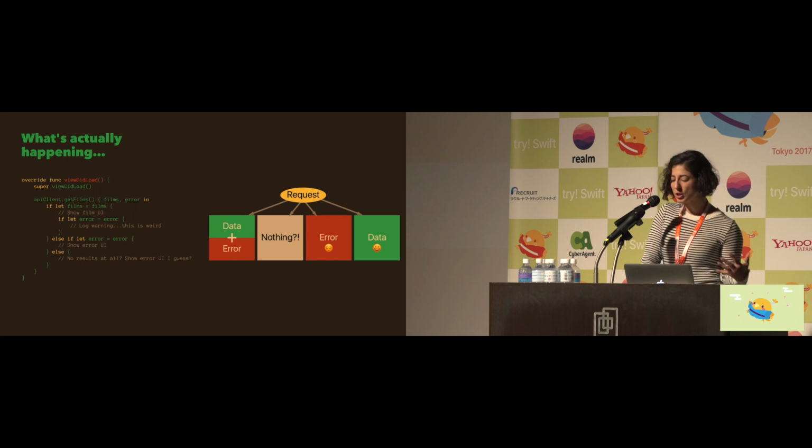But if we look at the code here, that's not really the case. We see there are 4 possible outcomes here, 2 of which don't really make a lot of sense. We can, of course, get back data from our backend. Those would be our Star Wars movies. Or we can get an error from our backend. But we can also get back, in theory, our data and an error, or we could just get nothing. And that's not really what we want happening. We just want the 2 cases that we are expecting. We shouldn't even have to handle these other 2 silly cases. They don't really make sense.